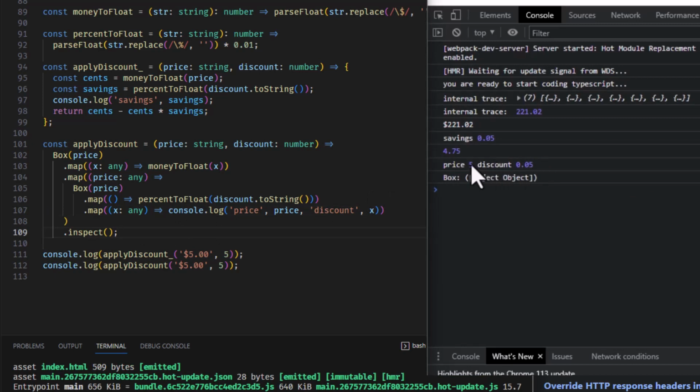So we have the price in scope and we have the discount in scope inside of this box.